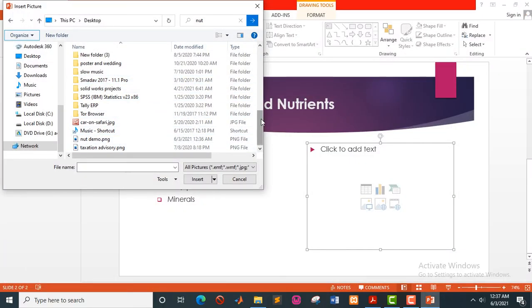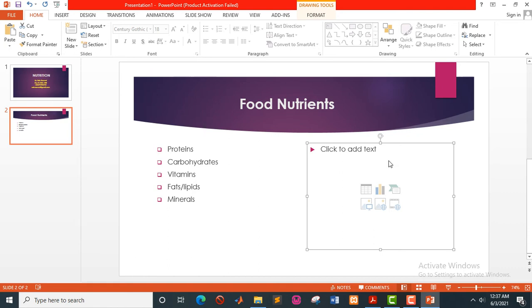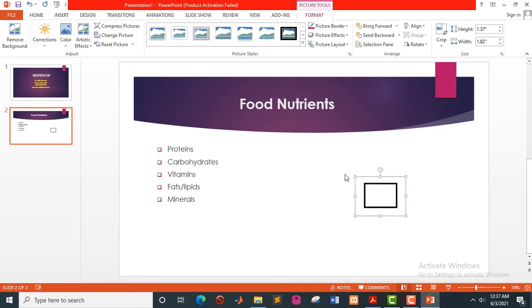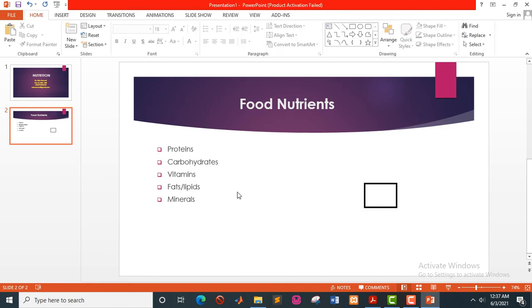Okay. So I have it right here, so I'll double click so that image should be able to appear there. So that's how you insert the image on your slide.